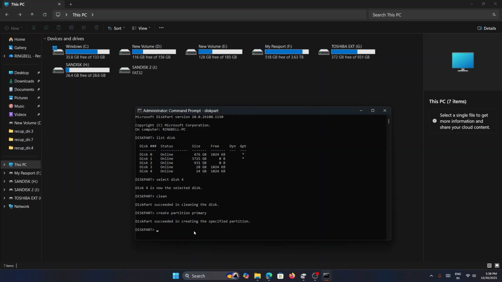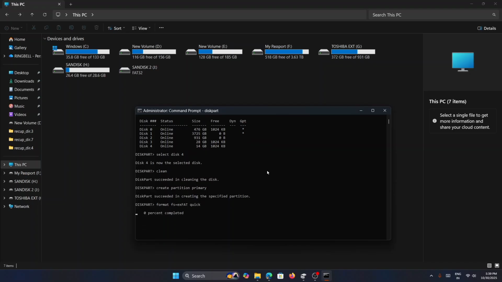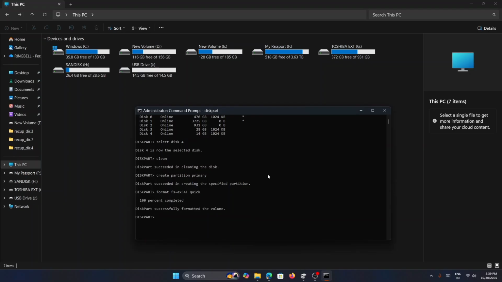For that, type in the command format fs=, then you have to mention the file system, whether it is FAT or NTFS. I'm doing exFAT, then quick. Now the format is completed.